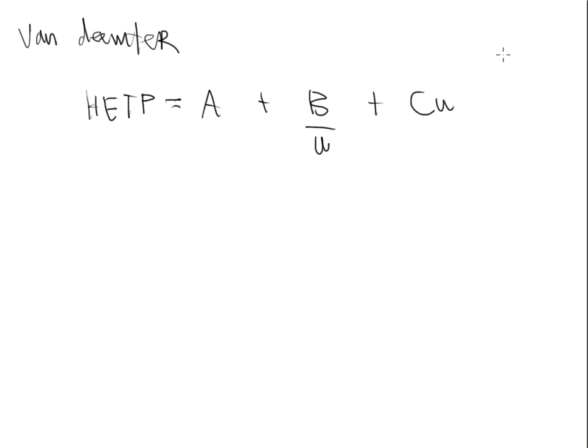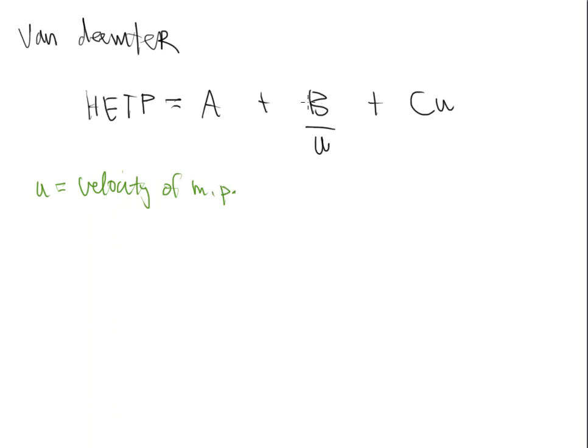All right? So we've got to talk about what each one of these variables represents. Why are they there? Why are they important? What do they represent? And the very first one that I will talk about is the U. And the U is basically the velocity or the speed of the mobile phase.